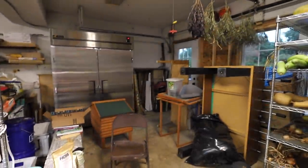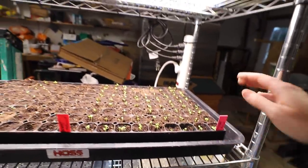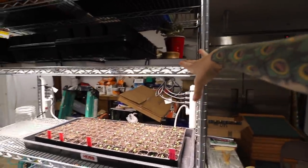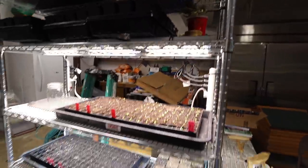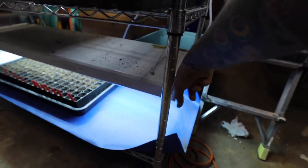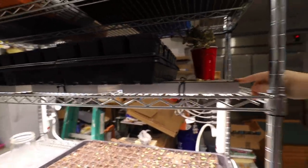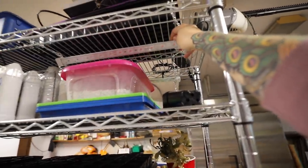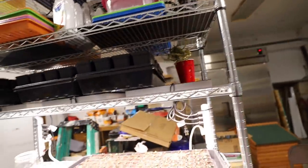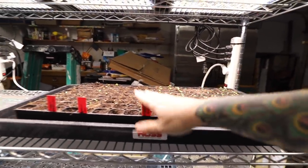I've got my seed setup down here in my food layer, which is what I've taken to calling our little room that's still in the process of being organized. This is my shelf - I have a variety of different seed starting lights. I've got a regular shop light, this is a Vivosun, this one is probably the nicest but also the most expensive, I've got these Hidden Harvest Company lights which are also really nice, and then these little strip ones which work pretty well but don't cover as much space.